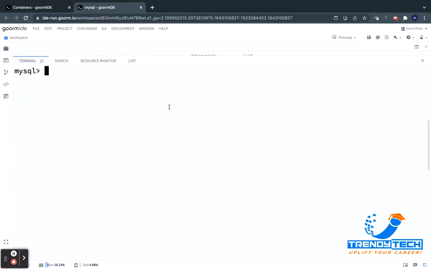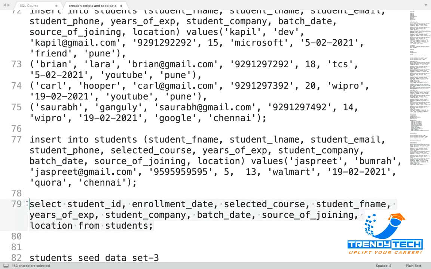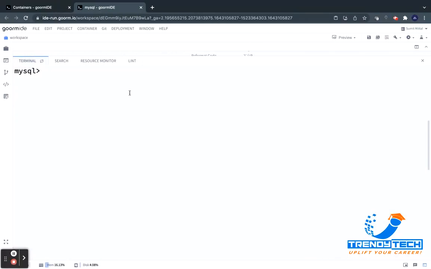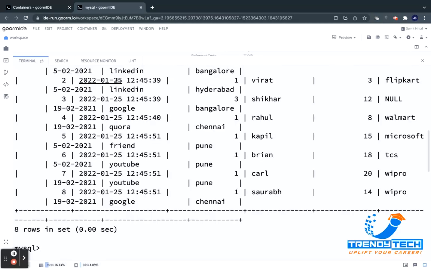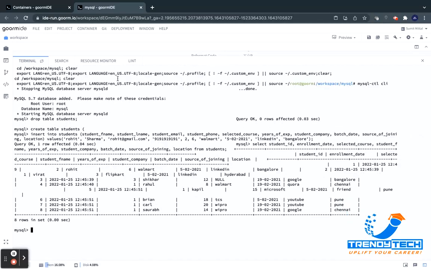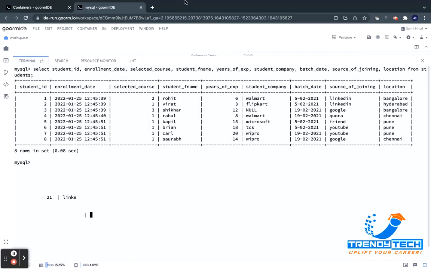Okay. And I will do a select star now. Instead of select star, I am selecting some columns, only because if I do a select star, it won't fit in one screen. You can see this. All of this, that selected course is 2, 1, 3. That means wherever you see 1, these people are for big data. Wherever you see 2, that is for web development, and so on. I hope this is clear.